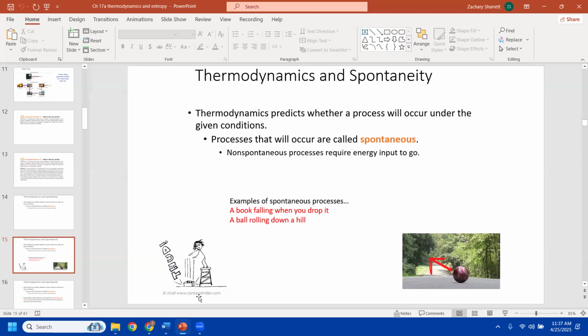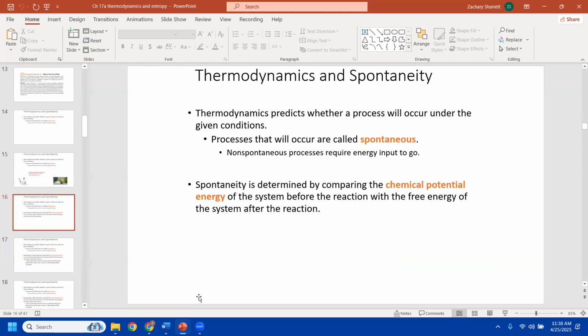Now, is it non-spontaneous for my phone to get up to this height right here? Yes, but can it be done? Did it just happen? It happened, right? How did it happen, Ricardo? So what did I add to it? What is that? That's work or energy, right? I added energy to make a non-spontaneous process happen, okay? So just the fact that something's spontaneous or non-spontaneous does not mean it will not happen. It just means you have to put energy in. And we take that to our advantage, right?